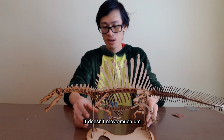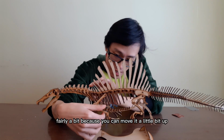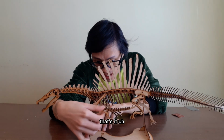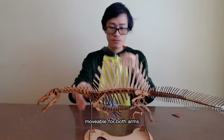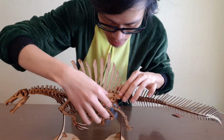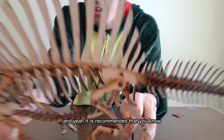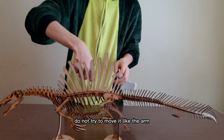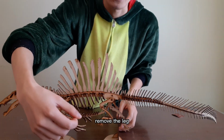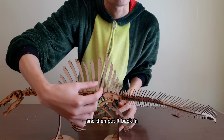It doesn't move much. And you got the arms that can move, I would say, fairly a bit because you can move it a little bit up, a little bit down, and that's it. Movable for both arms, but the legs is the joint that I want to talk about the most because you can see there's a star shape. And yeah, it is recommended that you do not try to move it like the arm, in and out. No, you gotta remove the leg, align the leg to the movable joint, and then put it back in.